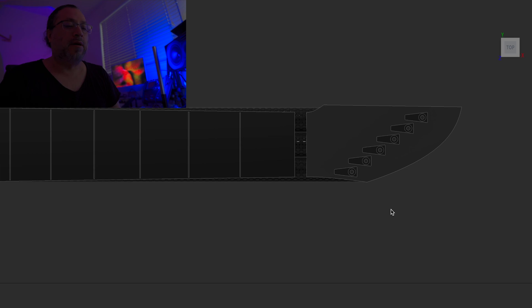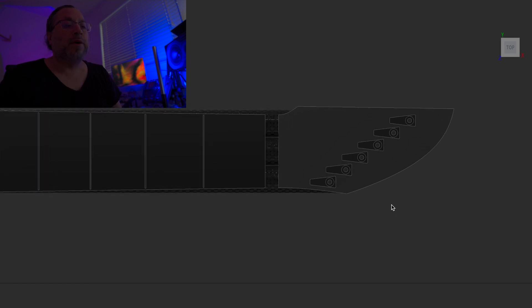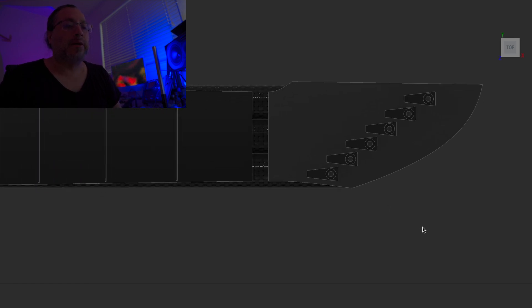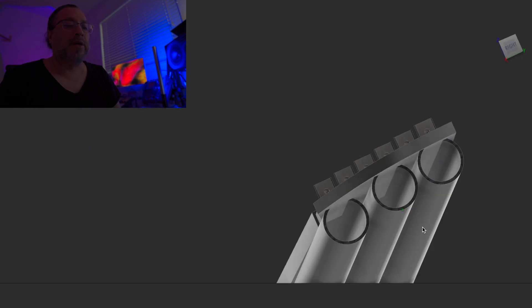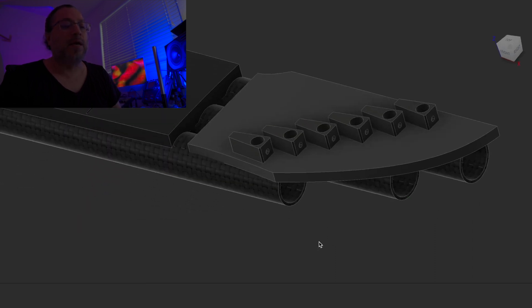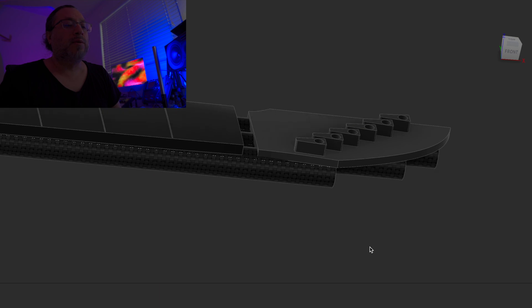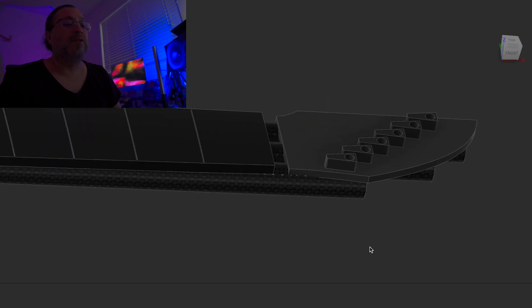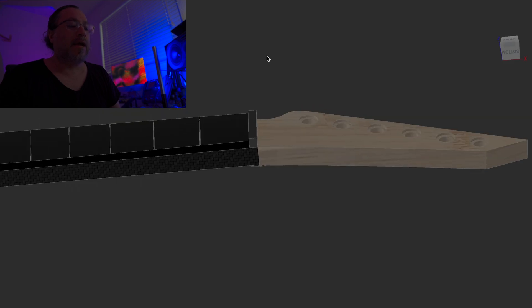Here's my first issue: the screws for the string clamps may end up going right through the tube into air, or they might land between the tubes or on the side of the tube. I toyed with the idea of plugging these with dowels, and also with insetting the clamps into the Richlight and epoxying them. In the end I don't know if I'll use individual string clamps — I may use just one piece like a long locking nut. I haven't really decided.